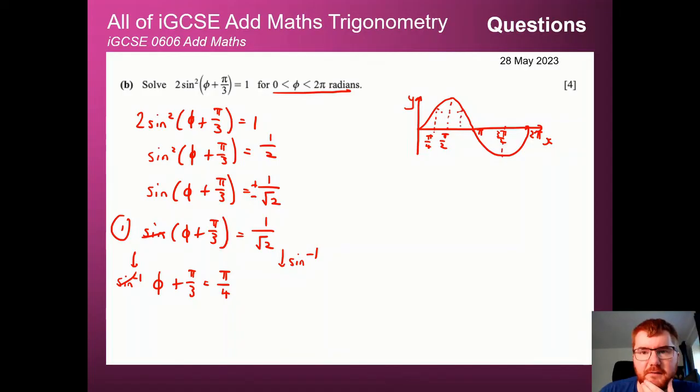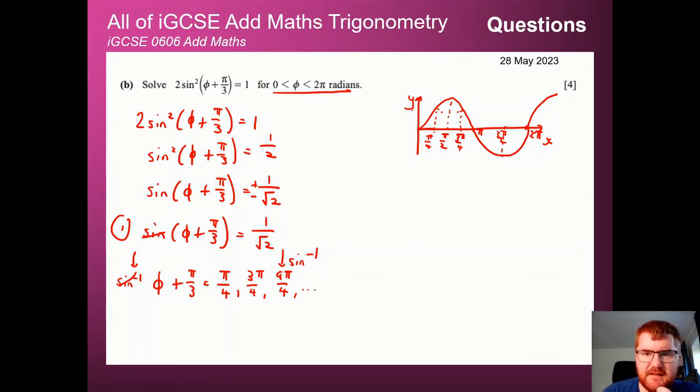We also need this one as well. So this pi over 4, pi over 2 plus pi over 4, that's 3 pi over 4. So that's another solution. And then the next solution, if we continue, because it carries on like so, would be 8 pi over 4, and add an extra pi over 4, so it'd be 9 pi over 4, using the symmetry of the graph. And this continues.